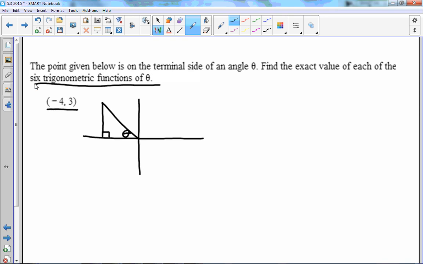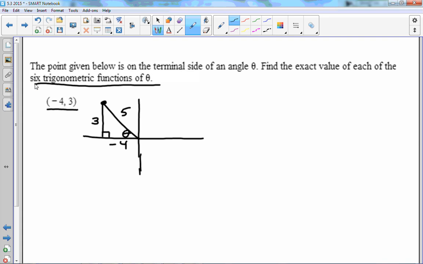Okay. Now what I'm going to do is use my ordered pair to label my triangle. So what they're saying right here is that this point that we drew the angle to is -4, 3. So how would we get there? Well, we would go what? Left 4, right? And then up 3. Okay, now we could find our hypotenuse, couldn't we? Okay, so that's a triple. Y'all know the hypotenuse on that one automatically? 5. Okay, now the other thing is when you do them on the coordinate plane, you're leaving yourself open to having negatives. Okay, the hypotenuse is always positive. So always keep the hypotenuse positive.